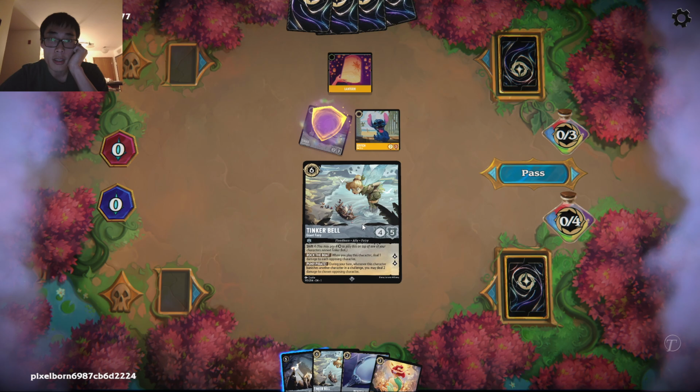It's really nice if we can recurse the Tinkerbell with Part of Your World. No rush here. I think that's the important thing with this deck, just making sure you don't rush up your play, keep your resources about you. Yeah, they got lots of Hades recursion there. He also has Stitch.